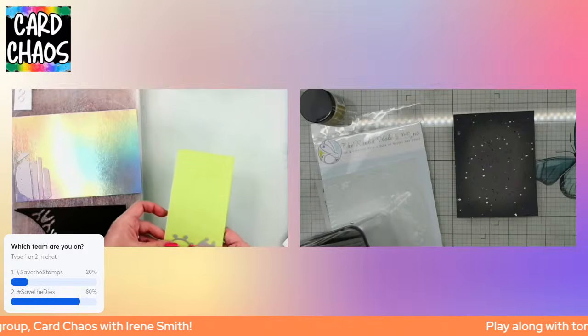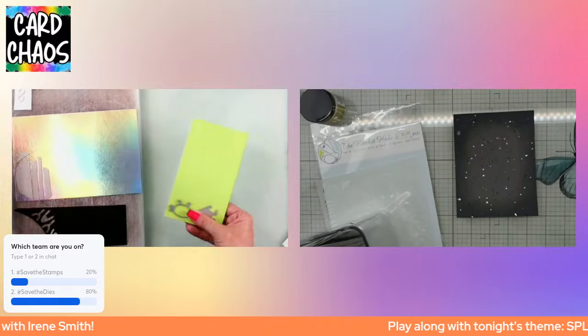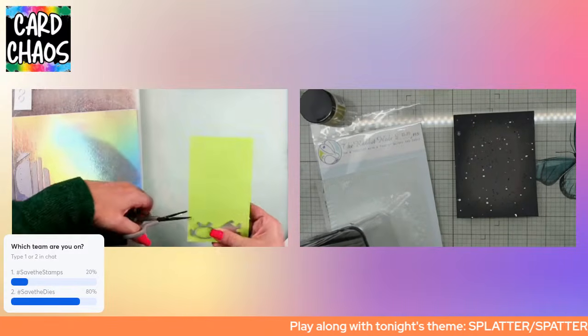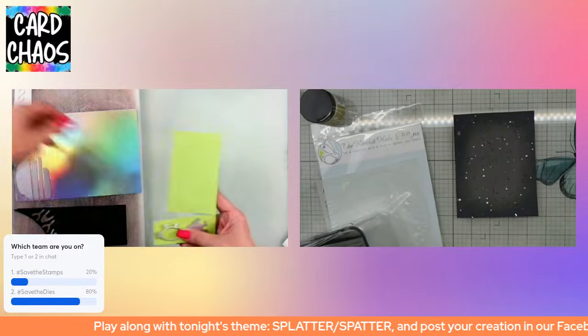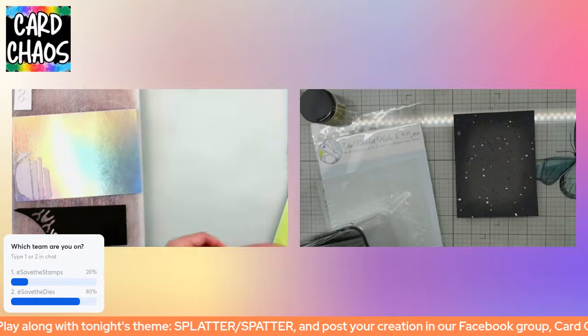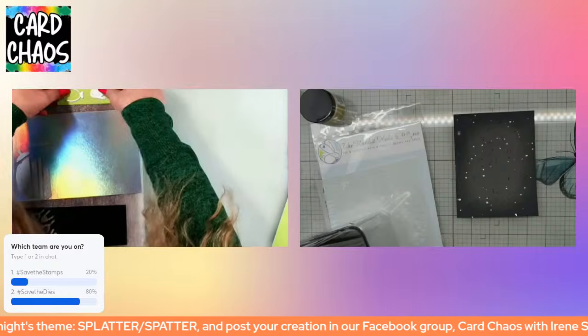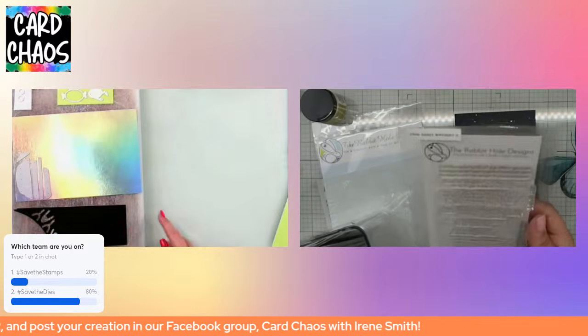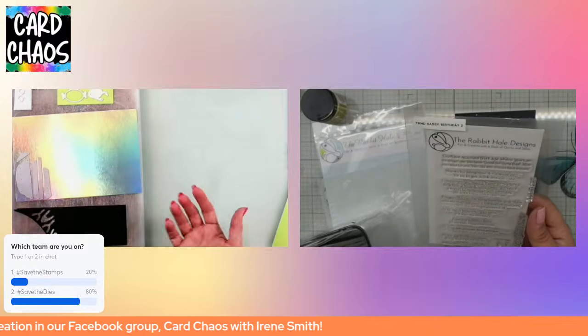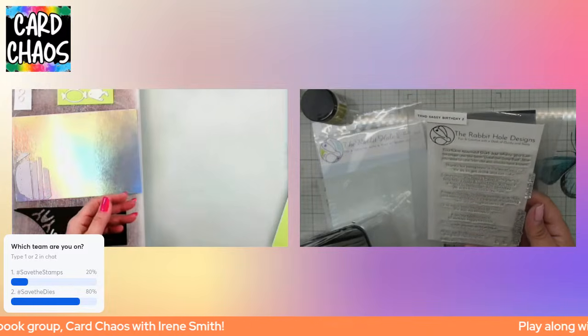Yeah, that's very smart. All right, so I'm trying to decide what sentiment I want to use. I'm gonna pull out something sassy eventually. I don't know what. We'll get there. Okay. I like where your mind is. All right, so I've got... I feel like I want a color somehow, but I don't know what color. Oh well, we'll figure it out.